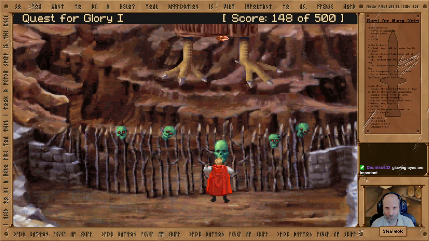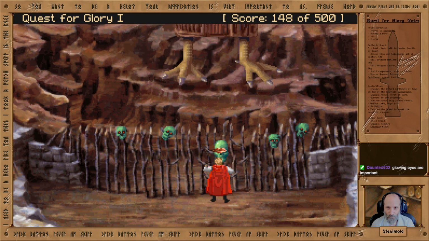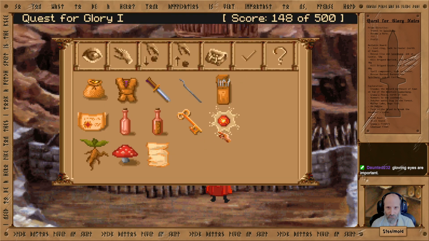Let's try the rhyme that he gave us. It's probably going to heal us. The hut does not respond while the gate is closed. Okay, let's give him a gem.